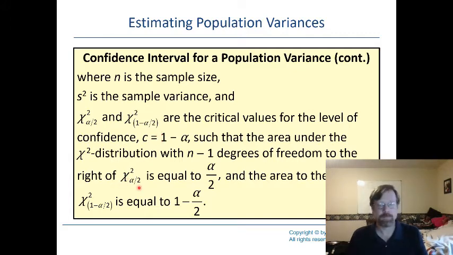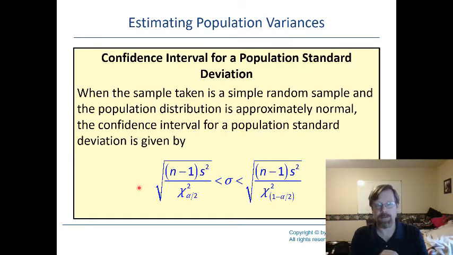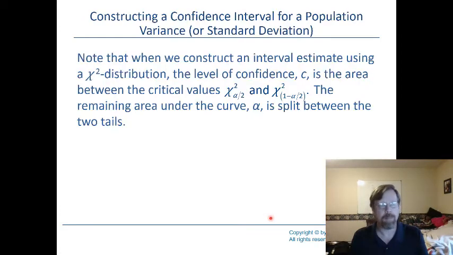If we wanted to do this in terms of standard deviation instead of variance, we could just take the square root of everything like they've done here. But it's essentially the same calculation. It's just we have a square root as well. Okay, so we've kind of covered the chi-squared distribution in broad terms. Let's move on to hypothesis testing.